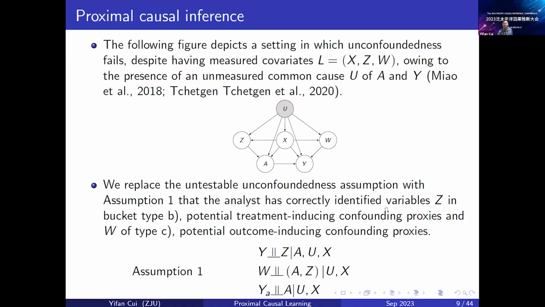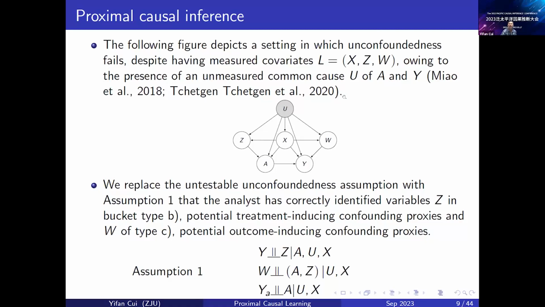Okay, so in the observational studies and real-world data, there are many such proxies, and one leading example is the longitudinal data. For example, at a given time point, A is the current treatment and Y is the current outcome. Then you can pick W as a previous outcome, and you can pick Z as future treatment. So if you believe the future will not cause current, current will not cause past, then assumption 1 holds. You might say that this future treatment Z might not cause the current treatment. It doesn't matter. You can have the arrow from Z to A, or there is no arrow between Z and A. It's fine. You can check. They all satisfy assumption 1.